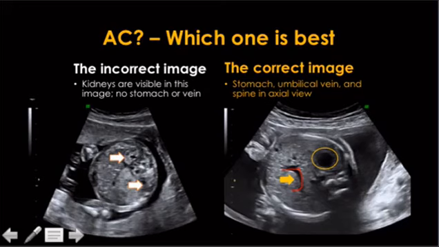You should not be seeing the kidneys, and in this case, we're not seeing the stomach bubble, and we're not seeing that J-shaped thing. So you look for the J and the stomach bubble for the level that you're supposed to measure the abdominal circumference. Now, another pearl is that you're not supposed to include the subcutaneous soft tissue. If you were going to measure it, you would measure it right here. You would not measure it out here.